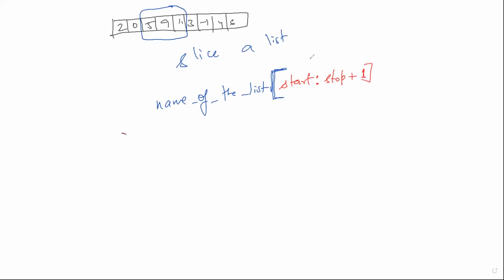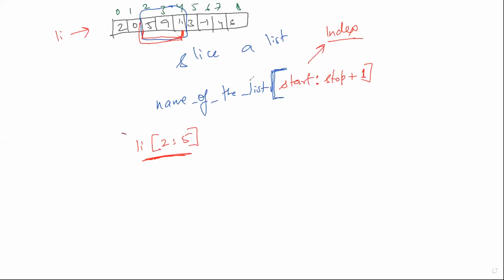The indices here are 0 1 2 3 4 5 6 7 8, and suppose you wanted to pick from index 2 to the fourth index, and the name of this list is li. If you write li[2:5], this gives you a list from index 2 to 4. All right, so this is one way of slicing a list.